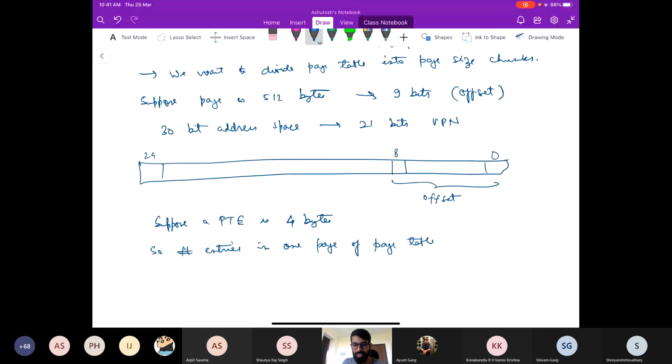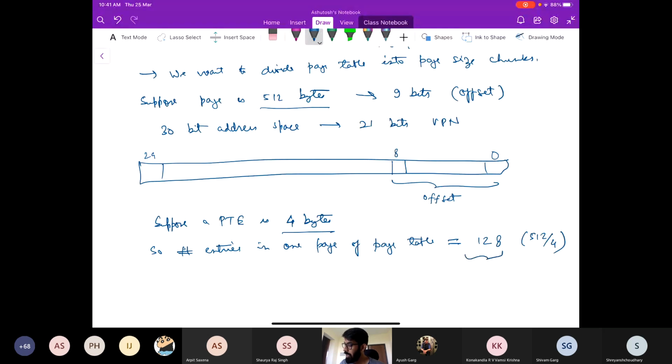So how many entries will there be? We have a 512 byte page and 4 bytes for one entry. So how many? Okay, 128. This is 512 divided by 4. All right. So the number of entries in one page of page table is going to be 128.